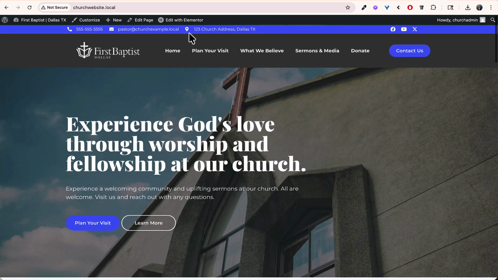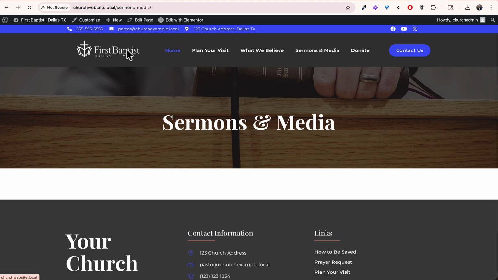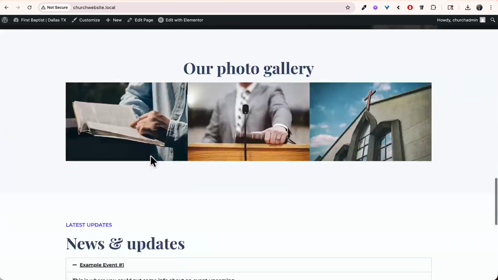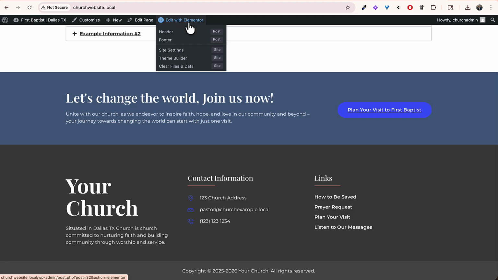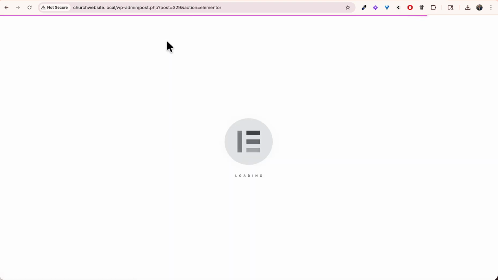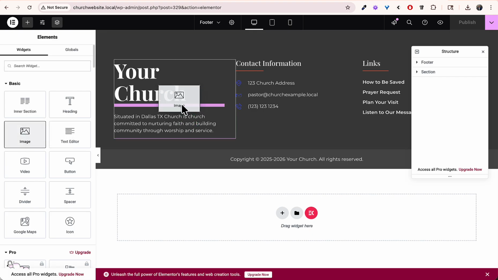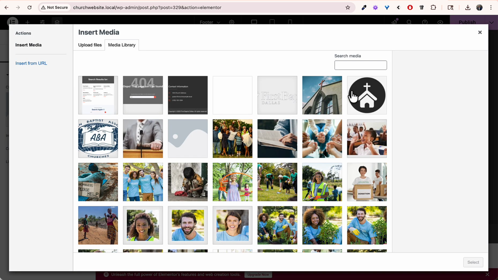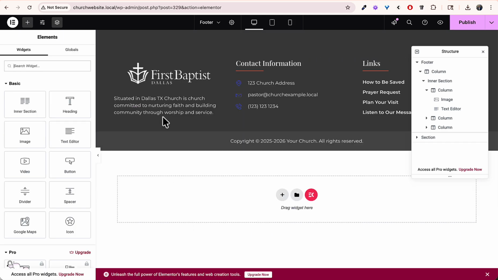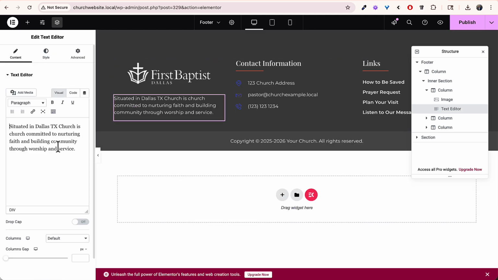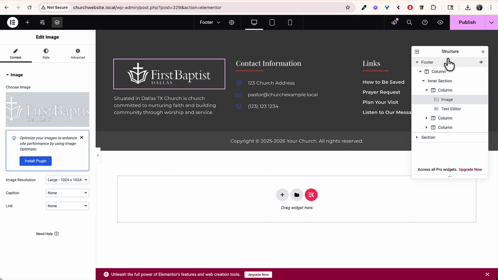The next step is to change the footer, because we kind of need to update the footer. The header's updated now, so we have our logo there. We can go to any of these pages, and the header looks great. But now the footer, it's not our information. Okay, so we go to Edit Elementor, just hovering. We click Footer. Okay, this loads, and we essentially do the exact same changes. So, I can come in here, I can put a logo in, grab my logo, delete this, for instance, if I need to, update this little blurb about our church and things, and then our contact info can be updated.